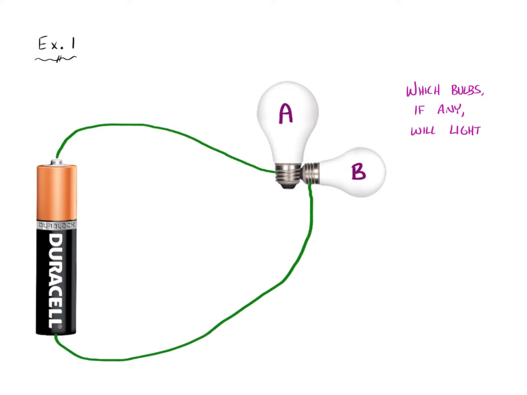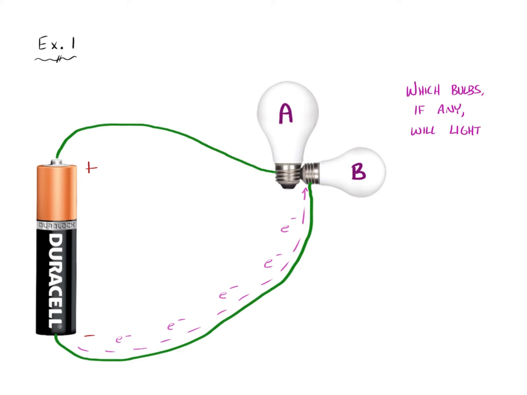So if we look at example one, first thing we should do is we should realize the top part of the battery is positive and the bottom is negative. So electrons will move through the negative wire, potentially through the light bulbs, and then onward to the positive. We have what we call here a complete circuit. So we know right off the bat that the electrons will leave from the bottom of the battery, and they can certainly make it to the part of bulb B, which has the threads on it that would screw into the socket, because that's directly connected.